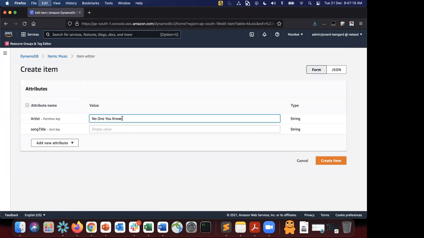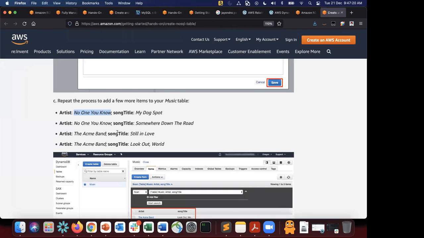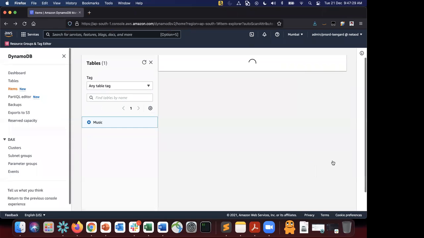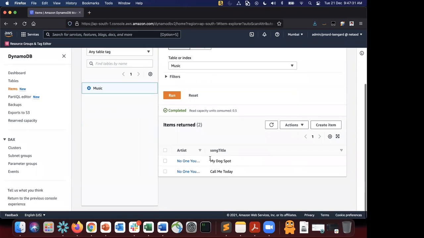You can insert more items with No One You Know as the artist. My Dog Spot is the song title. Just create this. So the reason why the demo is showing this is it's actually using this primary key, so that all of these are grouped together, and the sort key is by the actual song title.